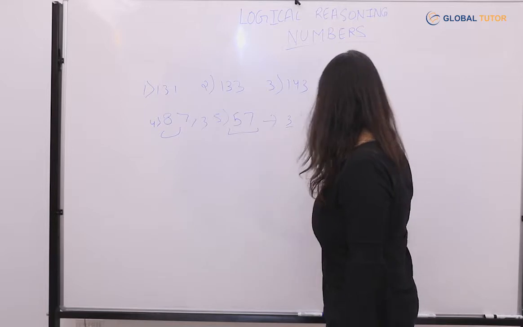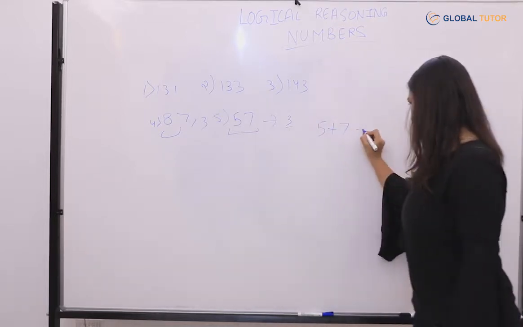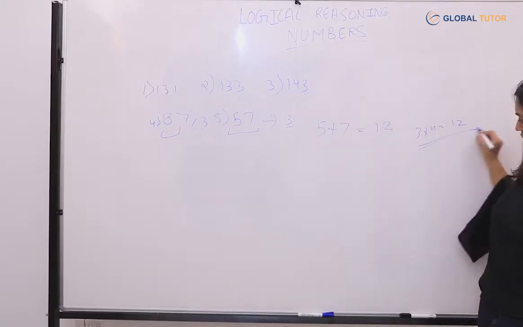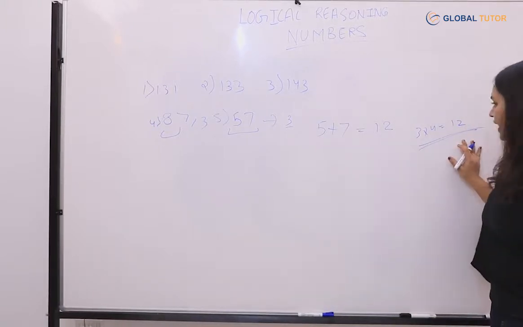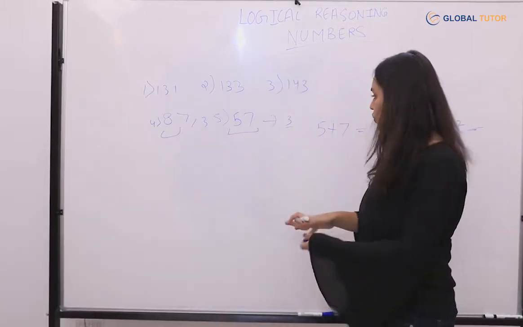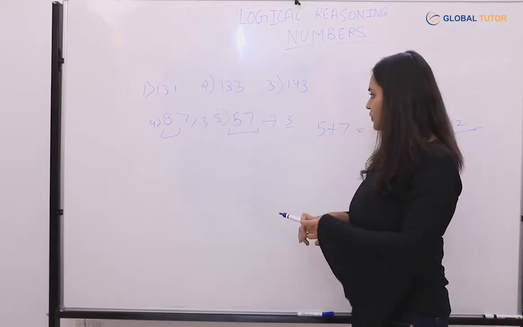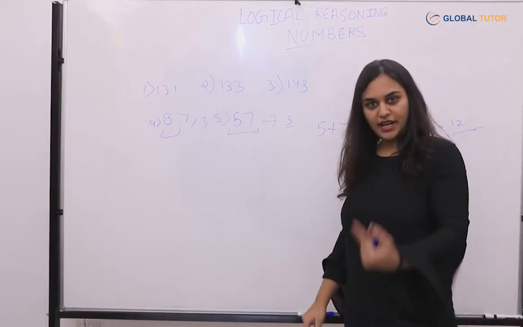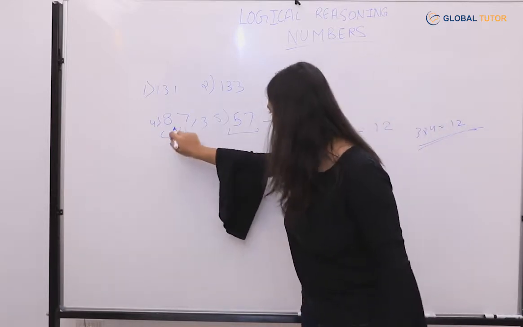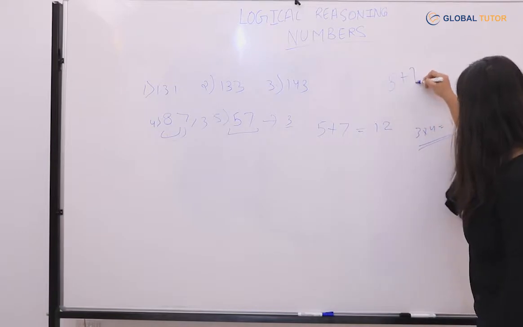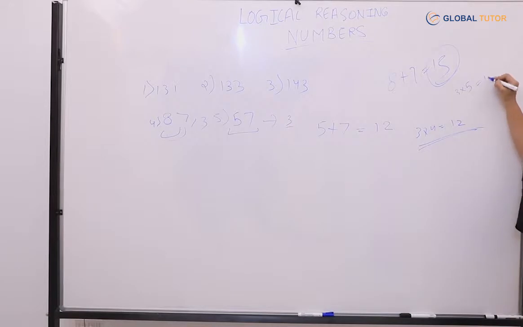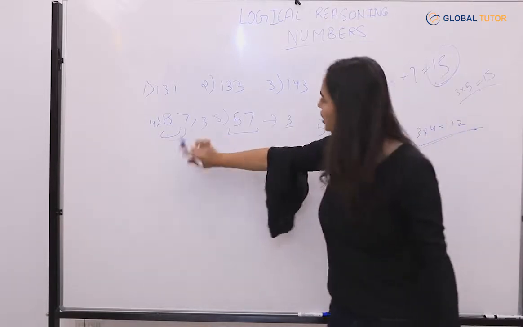For example, it's 5 and 7. So 5 plus 7 equals 12. 3 into 4 equals 12. So we know that this number is divisible by 3. And so obviously this is not a prime number. Obviously we know what a prime number is. A prime number is a number which has only 2 factors, which is 1 and the number itself. There are no other factors with which we can multiply it. So 87, again 8 plus 7 equals 15. 15 is divisible by 3. So that also is not a prime number.